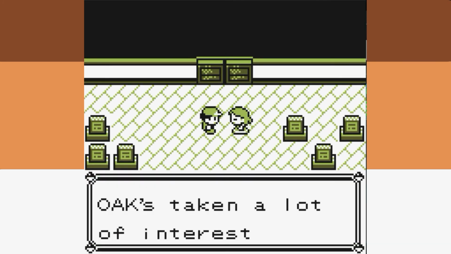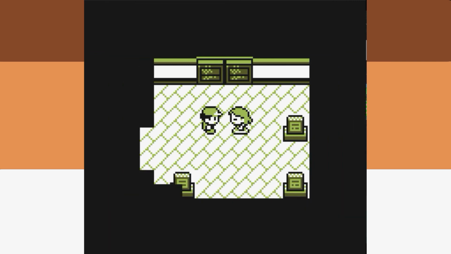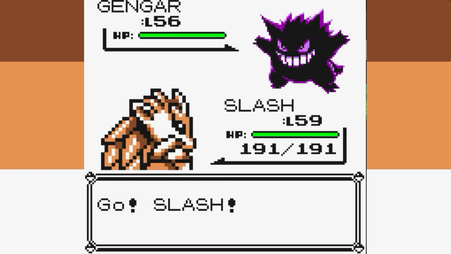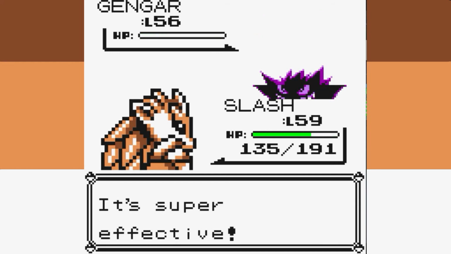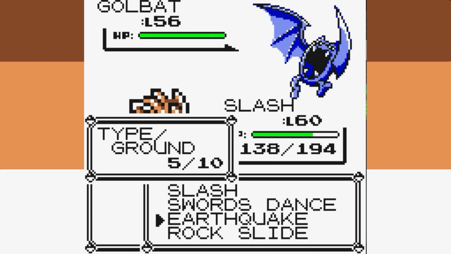We saw in the Dugtrio video how much her team struggles against Earthquake and then Rock Slide for Golbat. So we'll see how that one plays out now. Starting with Gengar number 1. It hits a Mega Drain right off the bat. We don't outspeed, so we do take a little bit of damage, but our Earthquake is enough to take it out, and we level up in the process.